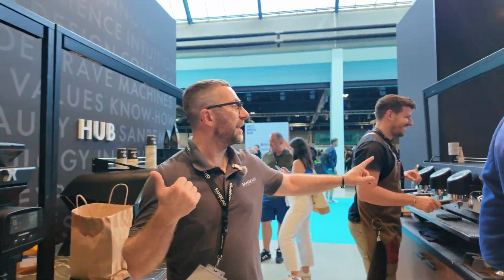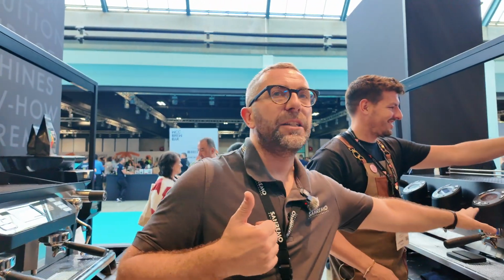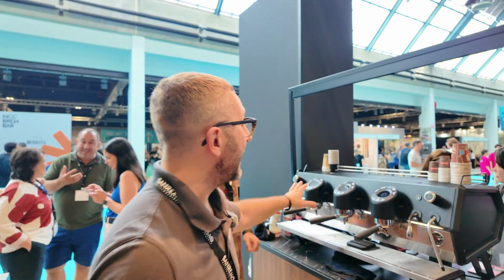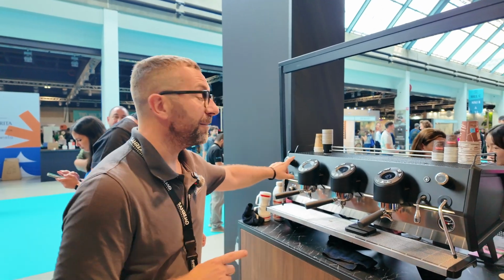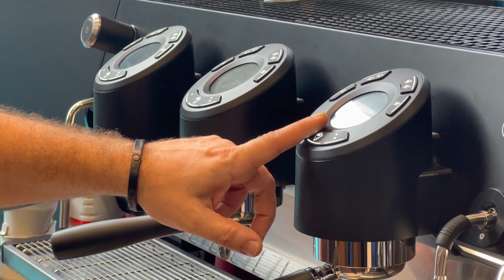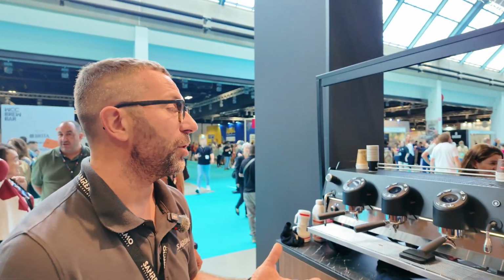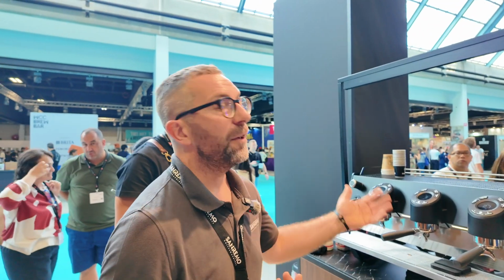We have the standard D8, and here we have the D8 Pro. It basically has a different display with more information. Maintaining the single boiler, you can see over there 90, 91, 93 degrees. So it's a single boiler machine with the capability of a multi-boiler in terms of flexibility for the steam and for the temperature.